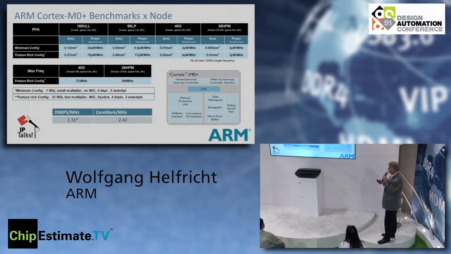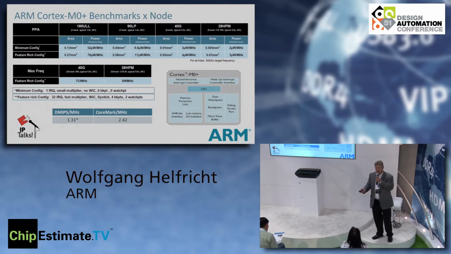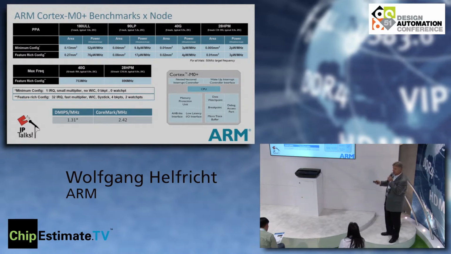Cortex M0 is a very popular microcontroller from ARM. There are a lot of devices out there, from medical applications to toys which are controlled by this. There's a drone which is controlled by this, which you can buy. So all kinds of applications. Frequency range. So these are the higher frequency ranges. A lot of applications for M0 run maybe with a tenth of this or even less, because you don't need this high performance all the time.